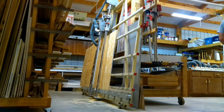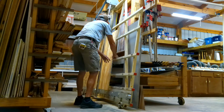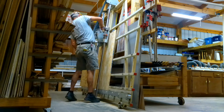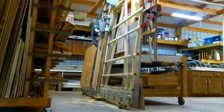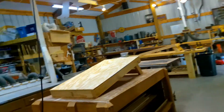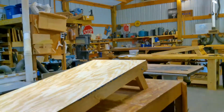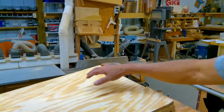So I'm going to measure the board on this. And we'll set this one up to measure that. Right there. We'll cut that one. We'll cut the other one in a minute, but this gives you the idea. We have that one set on there, so it is perfectly cut to fit this board, and then we'll do the other one and set it on there, and we'll have to start laying out the hole for the bags to come through. So we'll cut that and show how that's done in this area.